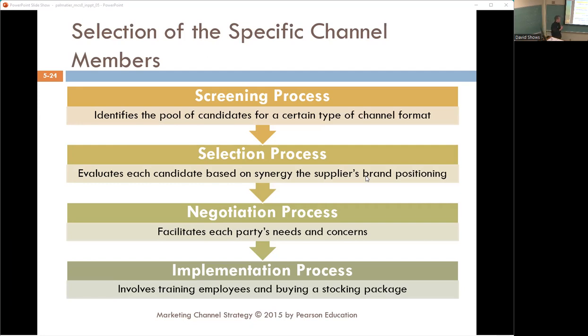And then finally, you go through and you implement the process, and that invariably requires some form of education to come to the current users, the employees that you have. And so it's screen the process, you select who you want, you do the proper negotiation, and then you finally implement. This is very similar to having a new company now, and this is members when you have a new channel.